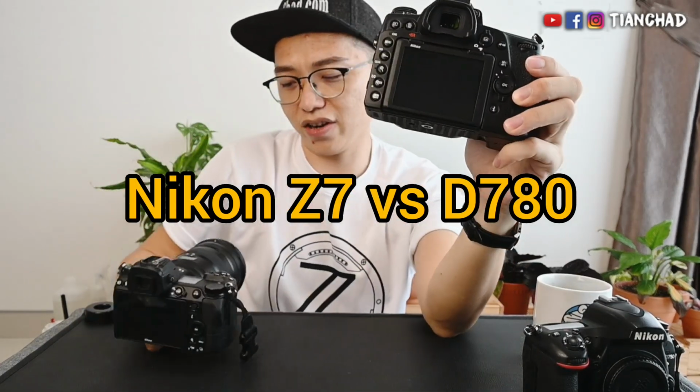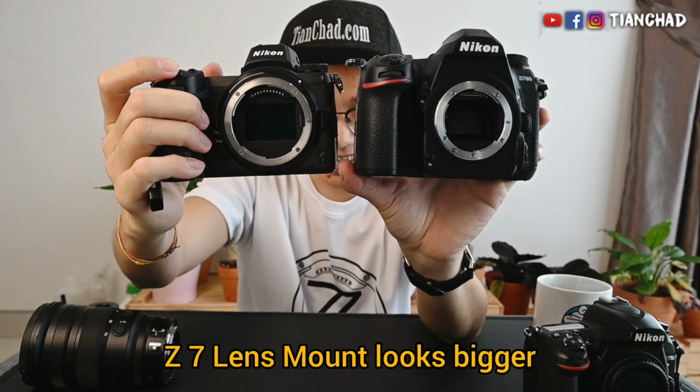What if I compare it to the Z series? So the D780 and the Z7, you can see the size is so much bigger compared to the mirrorless. And from the side, let me remove the lens first. And maybe I should show you the sensor as well. Oh, I cannot see the sensor right here. So DSLR with the flipping mirror, and this one you can directly see the sensor, see the size, and see the weight. This is heavier, and of course the mirrorless is lighter, so I don't want to have any dust.